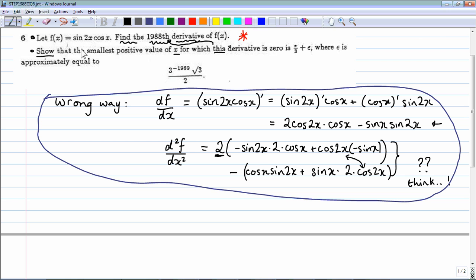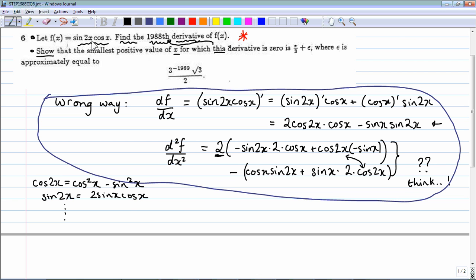Now you should know quite a lot about trigonometry, and you know there are all kinds of formulas that can be used. For example, cos 2x is cos squared x minus sine squared x, or sine 2x is 2 sine x cos x, and so on and so on. You might know a lot of different formulas. But is there a formula that might change the structure of this so that differentiating it becomes easier? Really, I can't give you any more of a hint than that. You want to change the structure of this, find another way to write this.